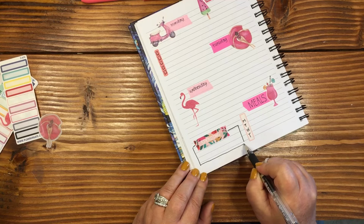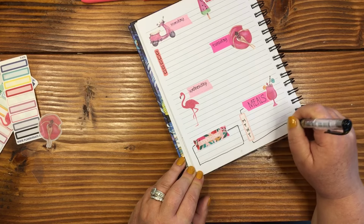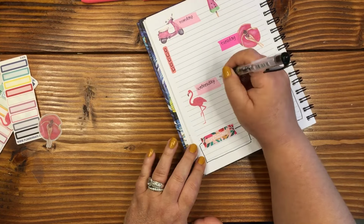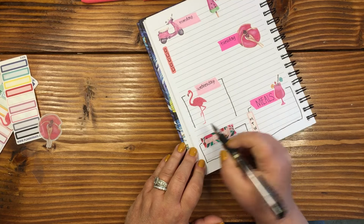I do not know what that is on the page. That's like a little sticky. No idea. Perfect. I mean, not perfect. They're not perfect lines. Let's not fool ourselves. These are not perfect lines at all.